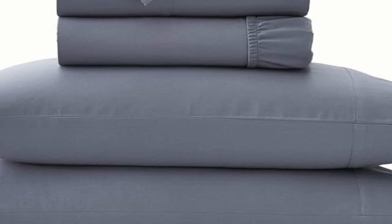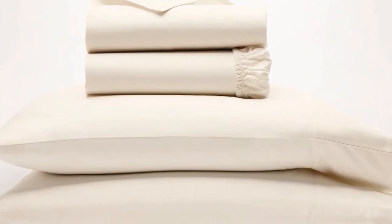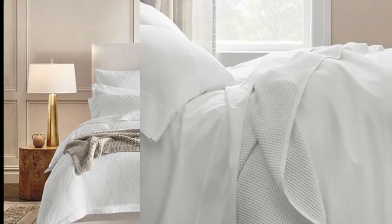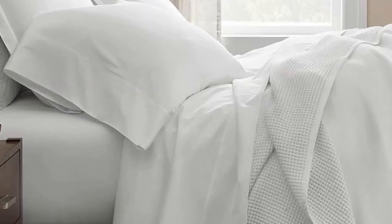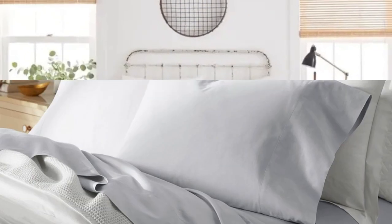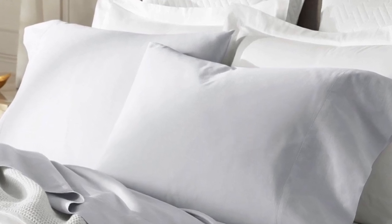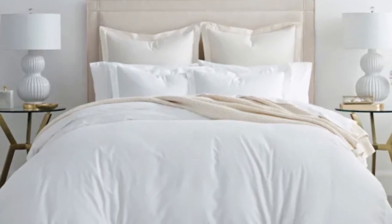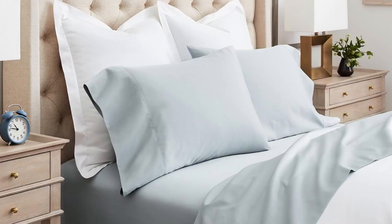Number 3: One of the other popular weave styles for cotton sheets is the sateen weave, which leaves sheets feeling smooth and satin-like with a light sheen. The Boll and Branch sheets are a perfect match for this style. I chose Boll and Branch as our best sateen option because their weave is specific to the brand — also called their special cooling weave — meaning these sheets won't trap heat while still feeling soft and smooth. Boll and Branch uses 100% organic cotton with a sateen weave, making these sheets an ideal choice for those who tend to overheat.